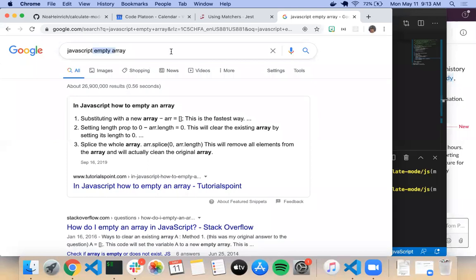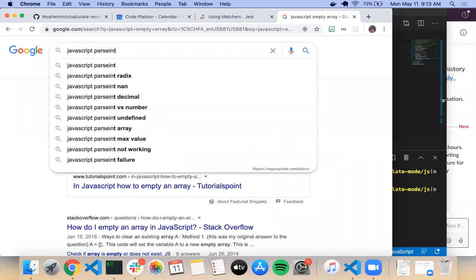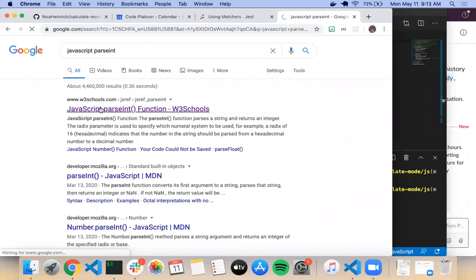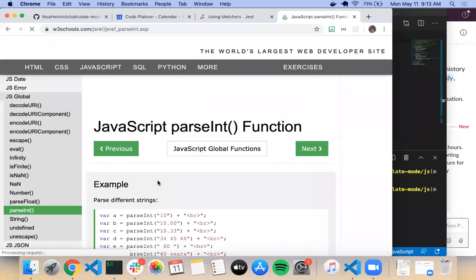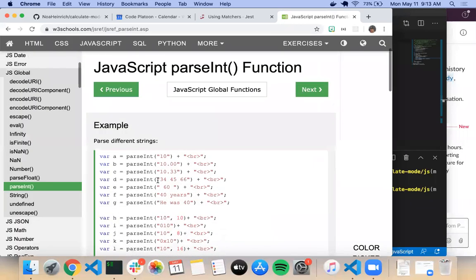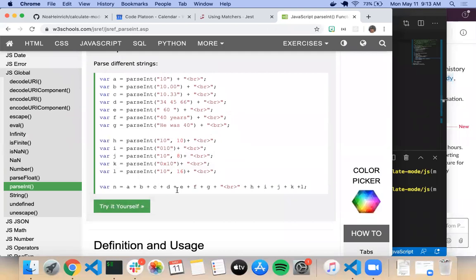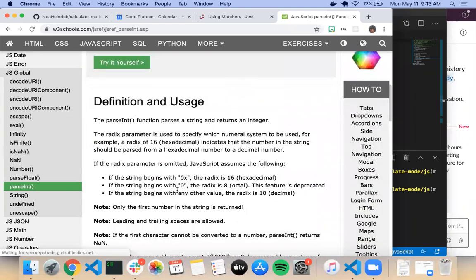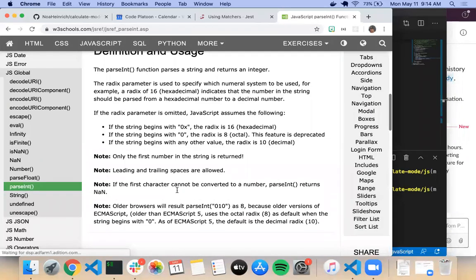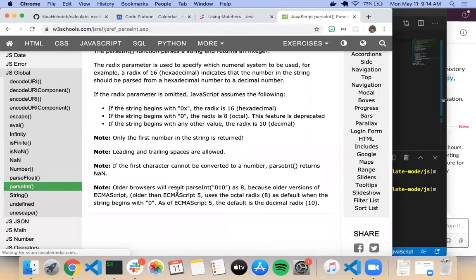Let's take a look at something. I believe it's parseInt. Let's see what happens when you use parseInt on a string that can't be converted into an integer. So it parses a string, returns an integer. Problem is you have keys that could be floats. Oh yeah, so I use Number. Number? Yeah.